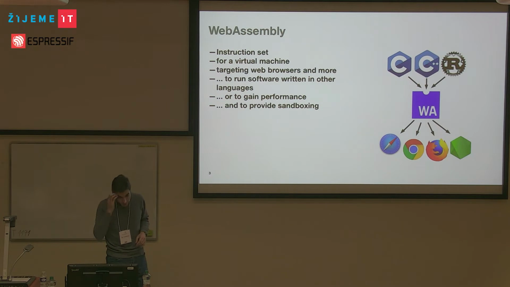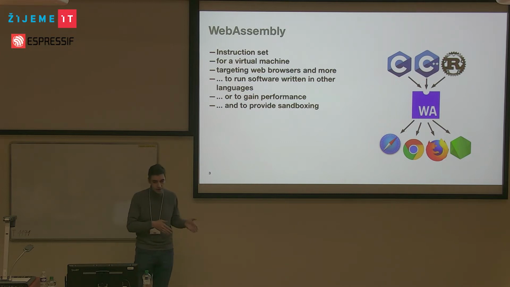So first of all, what is WebAssembly actually? There is no simple answer to this question. WebAssembly is a few things actually. First of all, it is an instruction set, like for example, your Intel-based computer or AMD-based computer has a certain hardware instruction set. So WebAssembly is also kind of an instruction set. But it's an instruction set not for a real computer, but for a virtual machine. And WebAssembly is kind of a specification for this virtual machine at the same time. So WebAssembly defines the instruction set and the virtual machine.